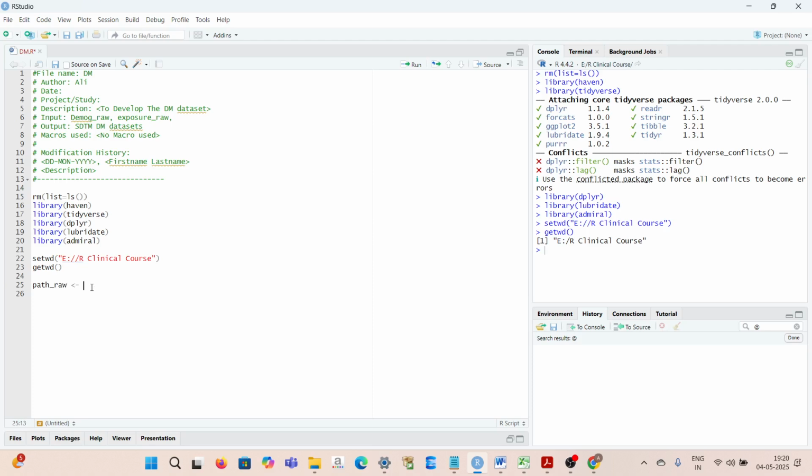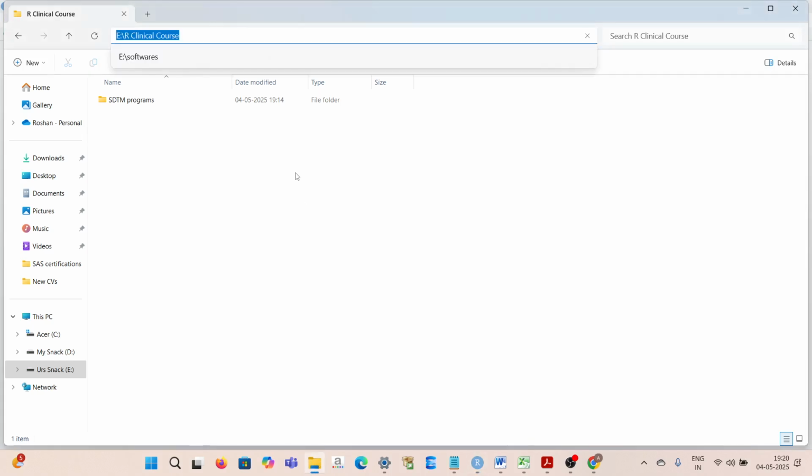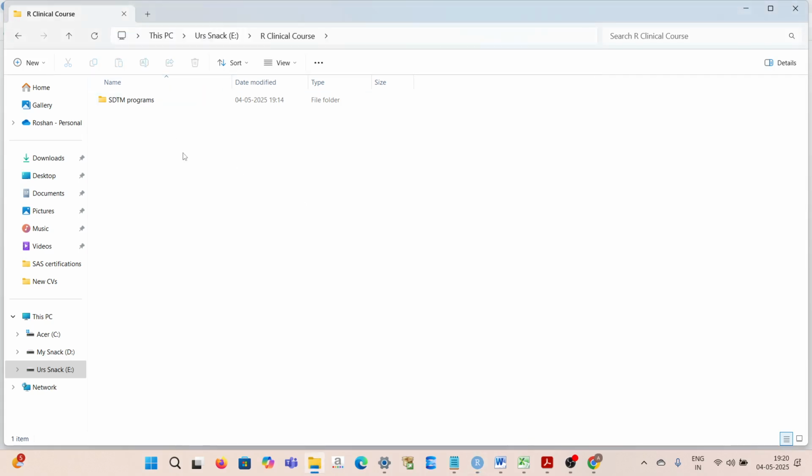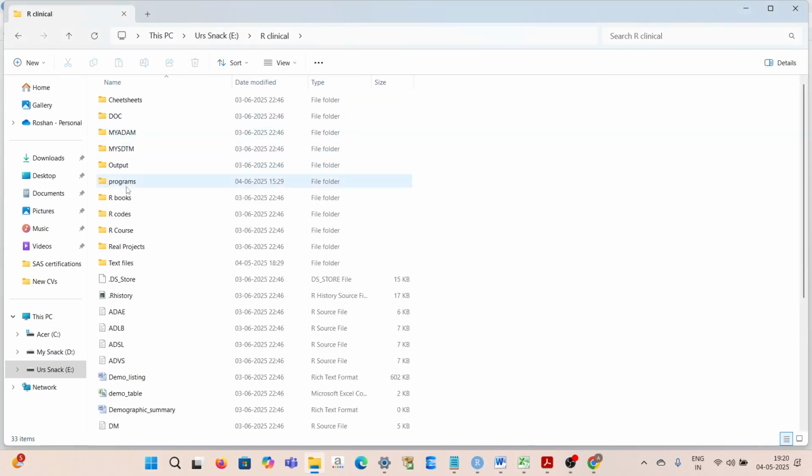Basically you are assigning your path to the variable path_raw. Here we're going to access the raw data sets, so we're going to go to the raw data set folder where we have saved them. The raw data sets are here.